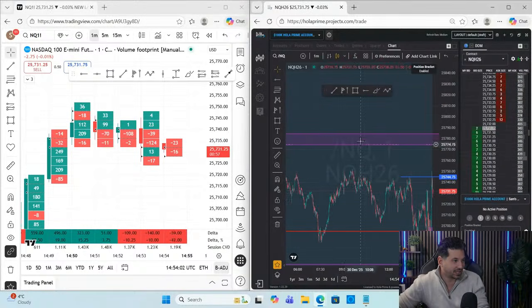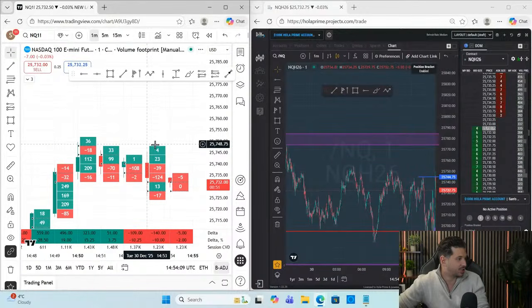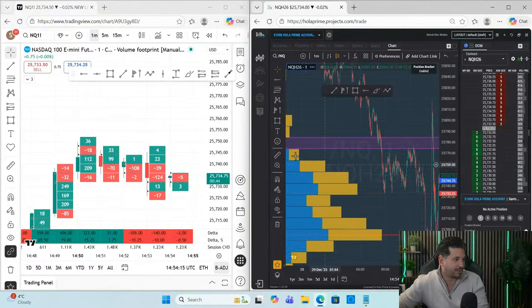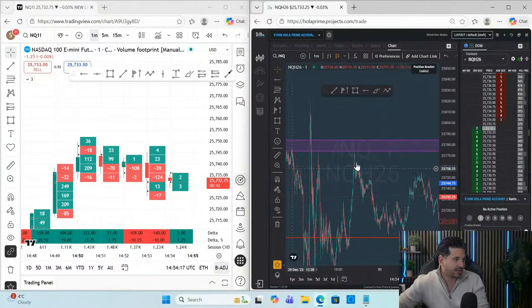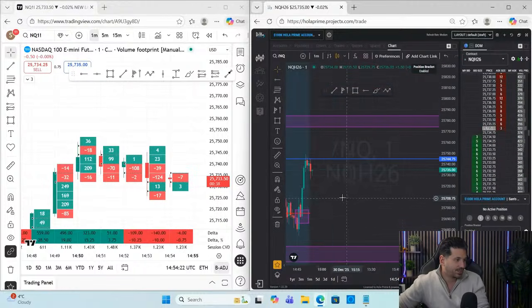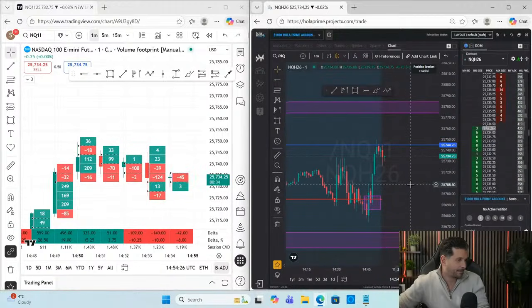I would love for it to extend a little bit out of this range. Give me a really clear buy trap, and then I can short the market. That would be great. If we get more to this purple box where this gap in volume is, that would be lovely. I would short it all day long. Come on now.